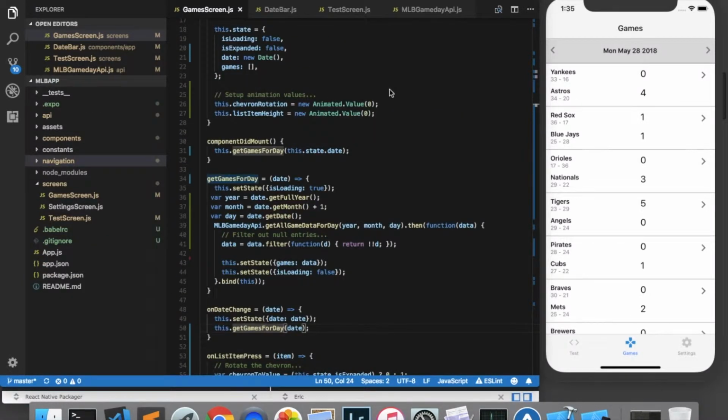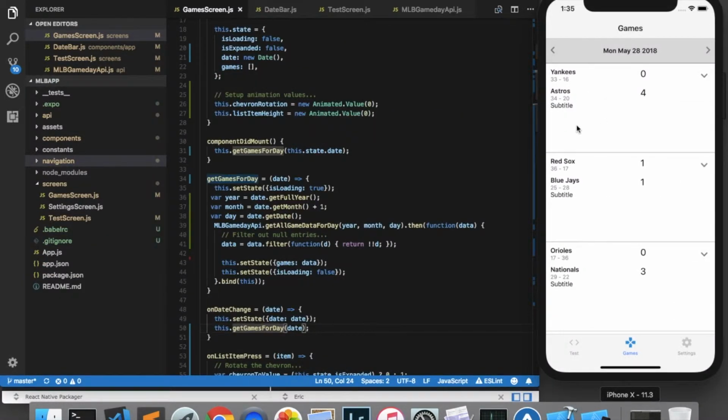What I'd like to do now is add a link to the subtitle section of our games that goes to a new page which will show videos for each game. And that was actually the original goal of the app altogether, was to be able to view the videos for each game without having to watch a 15-second ad for each one.